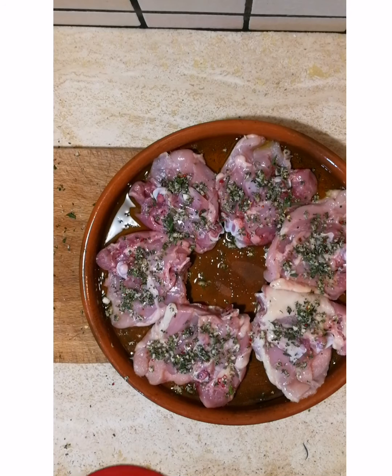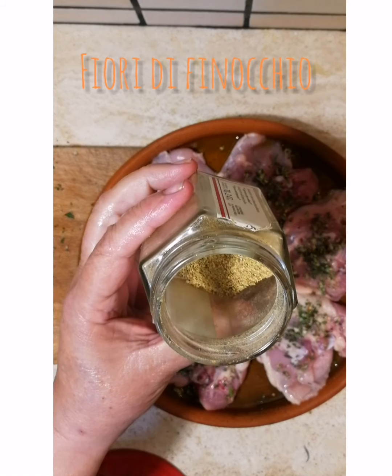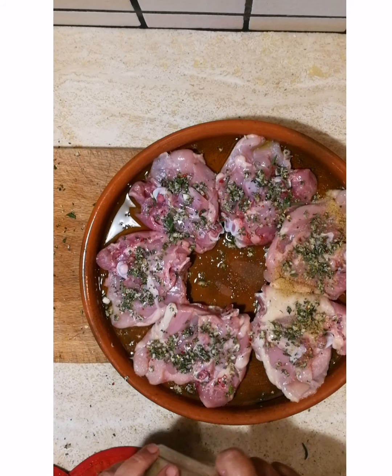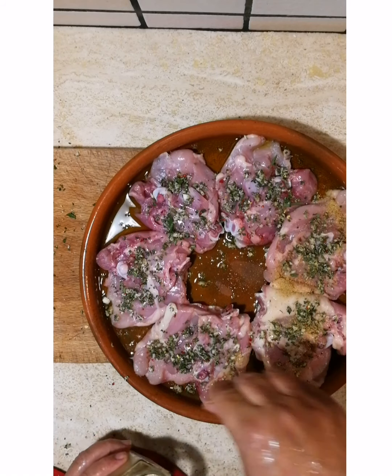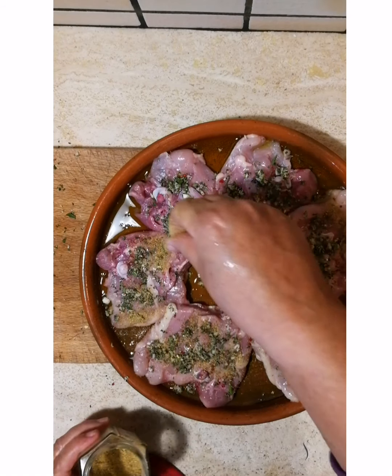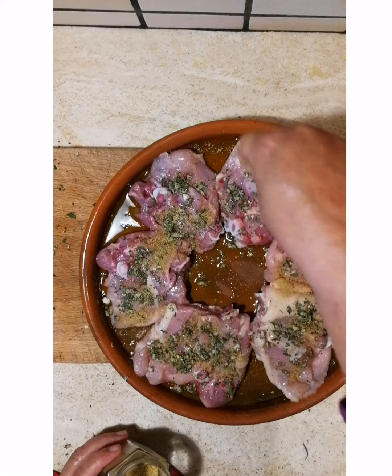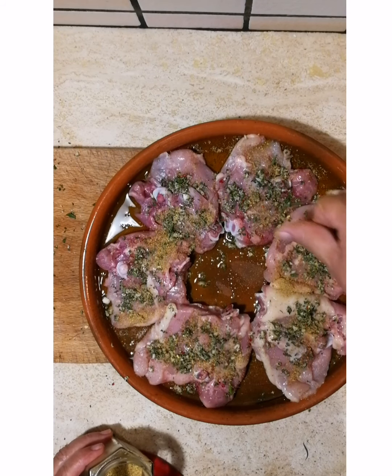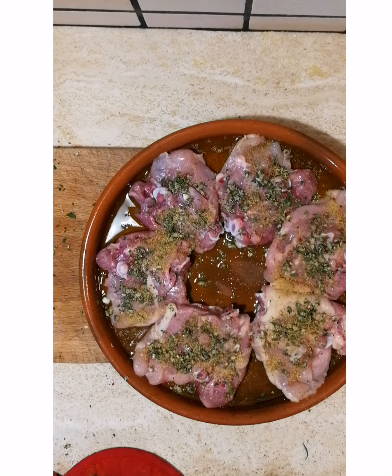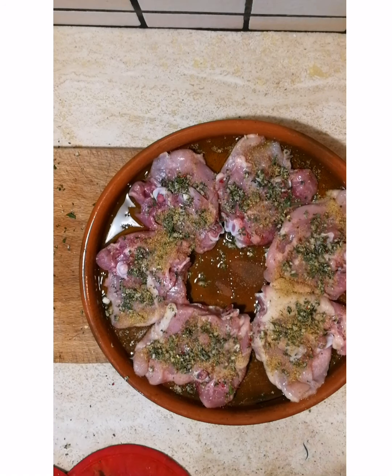I also have another seasoning which I really like, which is wild fennel pollen. This is fennel pollen, and I'm going to add that on here — it's like a dust. Right now, growing wild in the fields in September, the fennel pollen is in season. We can actually gather this, hang the plants upside down, dry them, and just shake off the pollen. If you go to buy it, it's very expensive — but to me it's almost like Chanel in the kitchen, like Chanel No. 5, in that a little bit goes a long way.